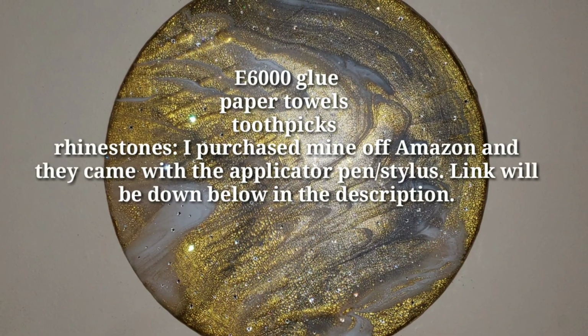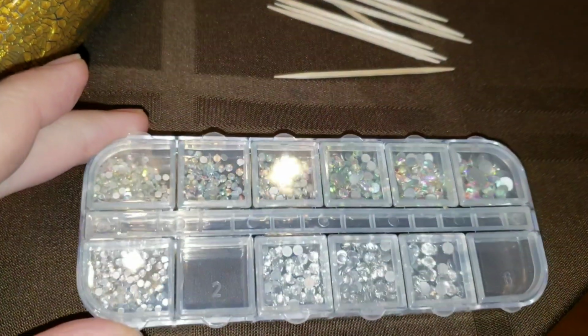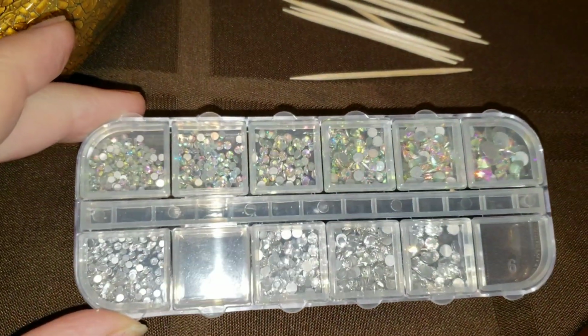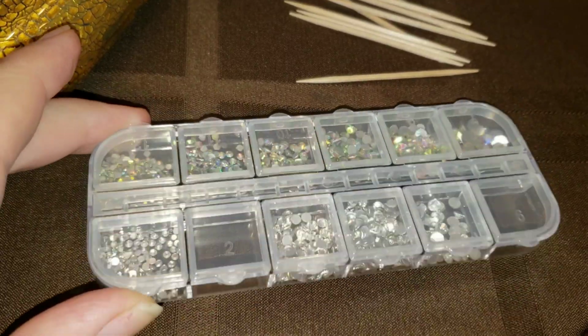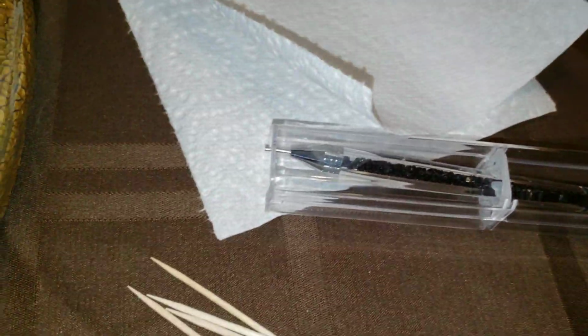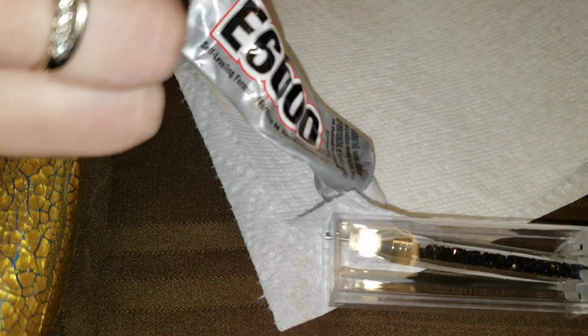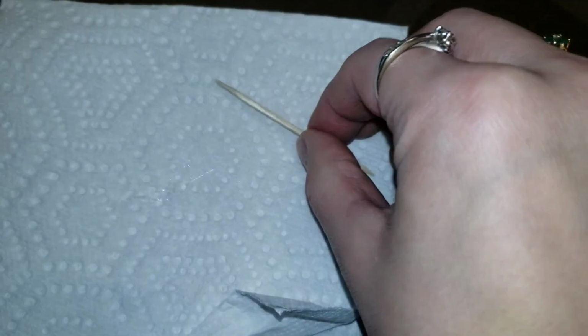So here's a little sneak peek of how it turned out, and I'm going to show you how I put these rhinestones on the piece here. So I got these off Amazon. There's clear and then like the Aurora Borealis color. They're really pretty. And it comes with a little stylus to attach them. You'll need E6000 glue and a toothpick.